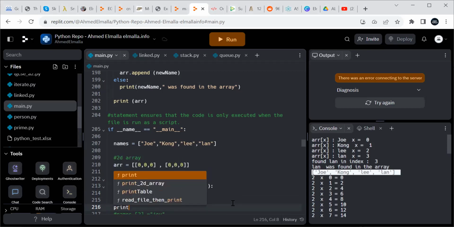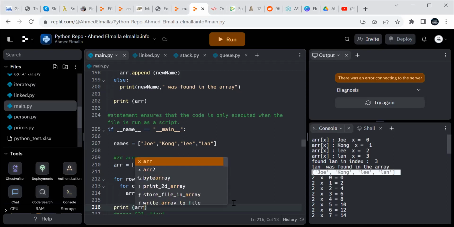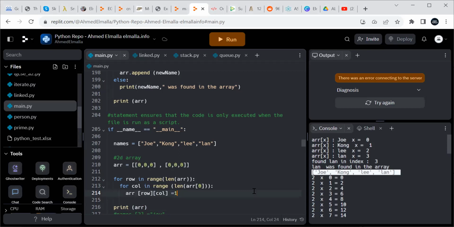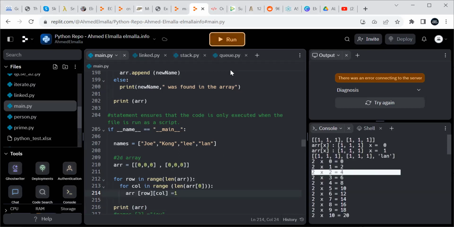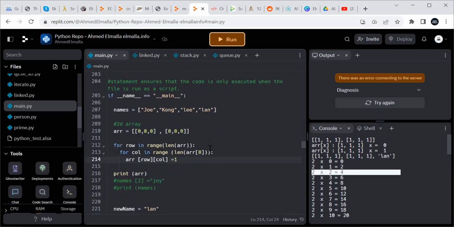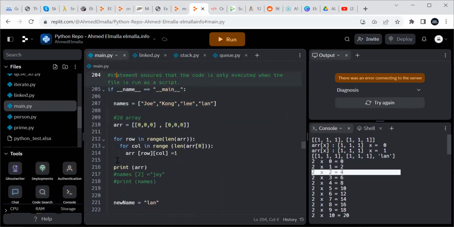And then we try to print the array after this and see if it works. I think we are printing something wrong here. We don't want to print anything with len here. Okay, so we run again.